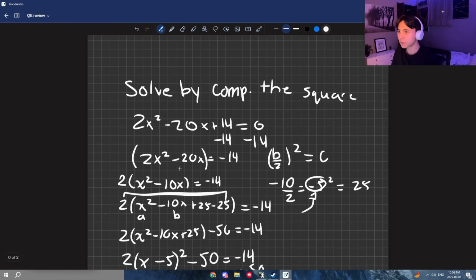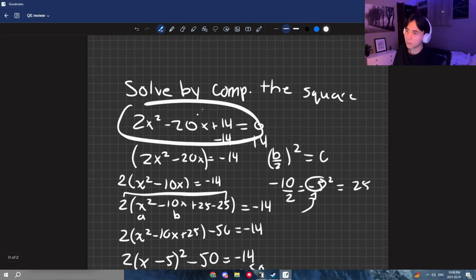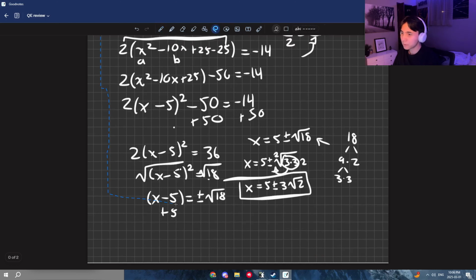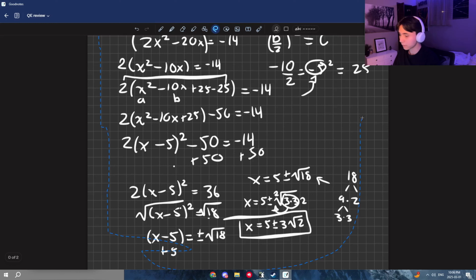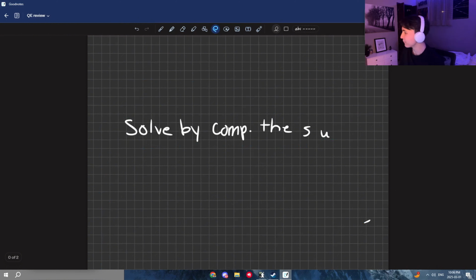And then we have our original equation, which is 2x squared minus 20x plus 14. When we plug that in, since our x is equal to one of our solutions, it gives us 0. 0 equals 0, meaning our solution is correct. You can test it out for the other one, but I'm just going to let you know it is correct as well. So that means we have solved algebraically correctly. So good job. We can move on now, I assume.